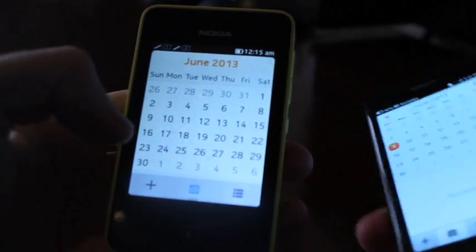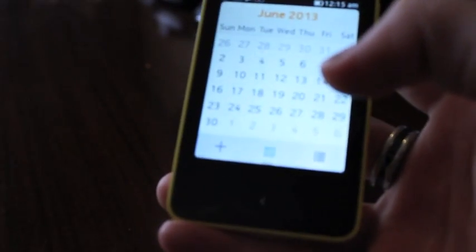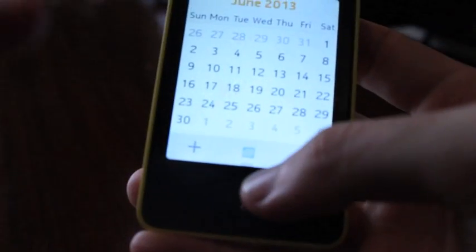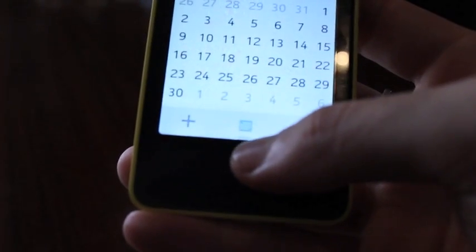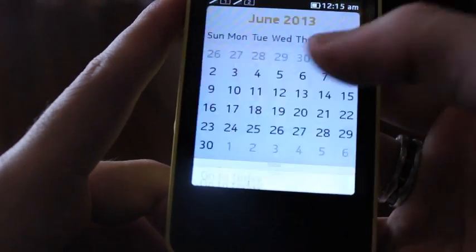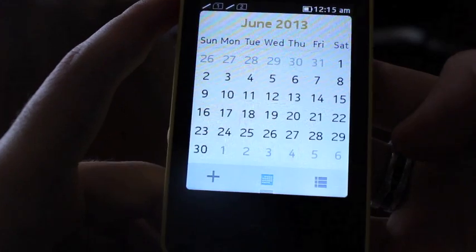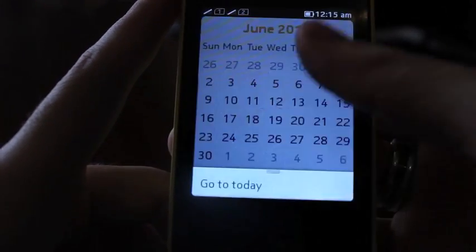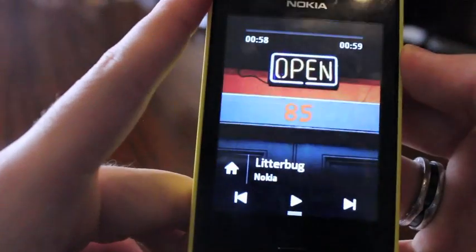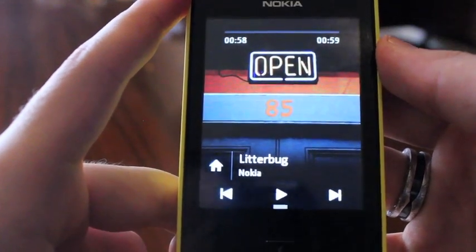However, on the Asha 501, if I can zoom in and autofocus there, there's actually a button down the bottom here that you swipe up to get extra options. So it's a bit like settings or just further options. Instead of swiping up, whereas on the N9 you could swipe up and it would background the app, you can swipe up to get extra information. This is really handy actually in the Music Player app, because mainly all everyone does is pause, fast forward, rewind the track.